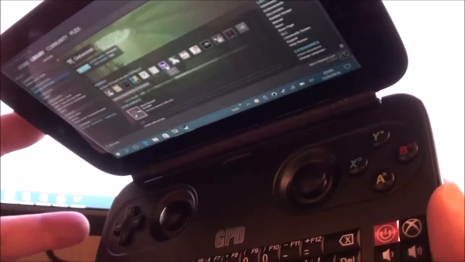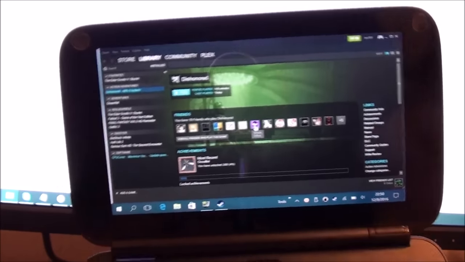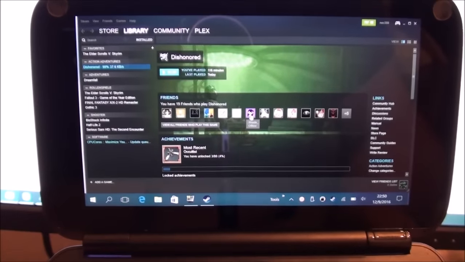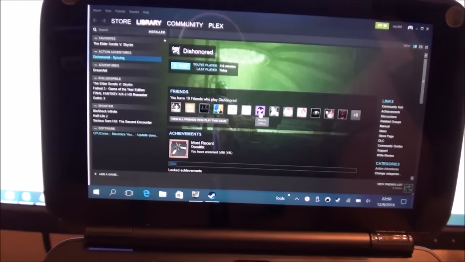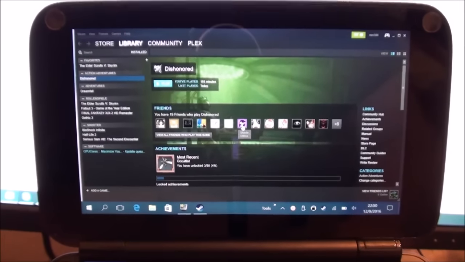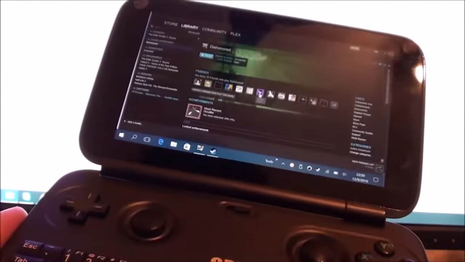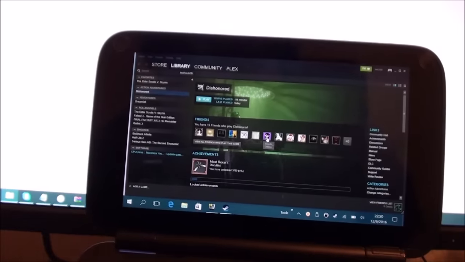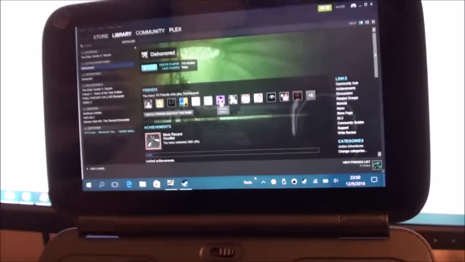Yeah, that's it. That's my review of the GPD Win, even though it wasn't a pretty good review. I hope you guys liked it, and all I can say is that the device is worth the $300 to $400, depending on where you buy it, what you get for this. It's pretty good. If you're on the go and want to play your PC games, you always have your PC games with you.